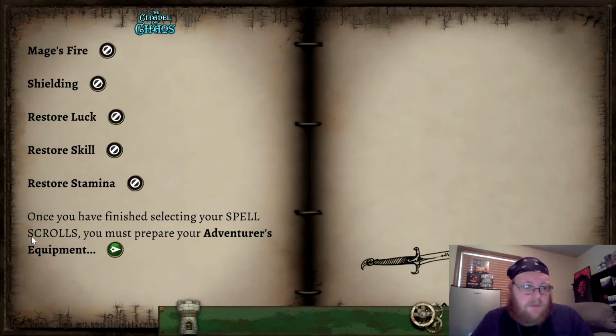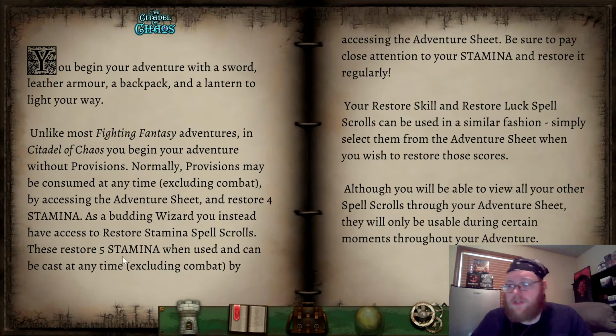Yeah. Once you have finished selecting your spell scrolls, you must prepare your adventurer's equipment. You begin your adventure with a sword, leather armor, a backpack, and a lantern to light your way. Unlike most Fighting Fantasy adventures in the Citadel of Chaos, you begin your adventure without provisions. Normally, provisions may be consumed at any time, excluding combat, by accessing the adventure sheet, and restore 4 stamina.